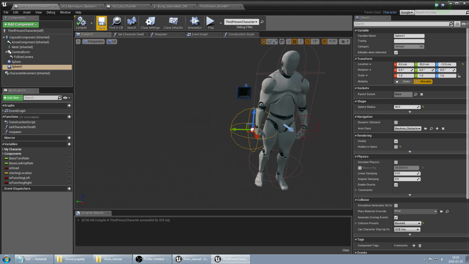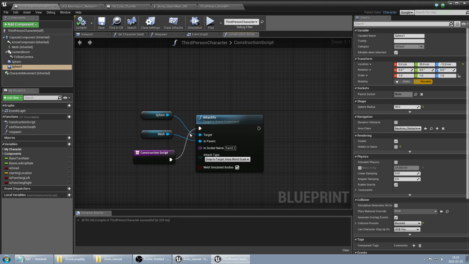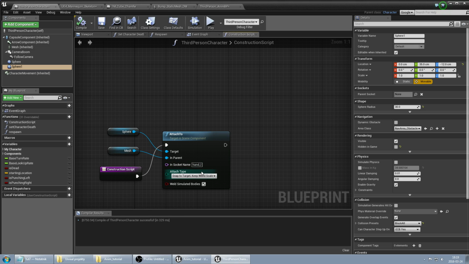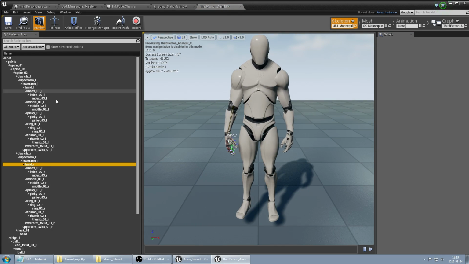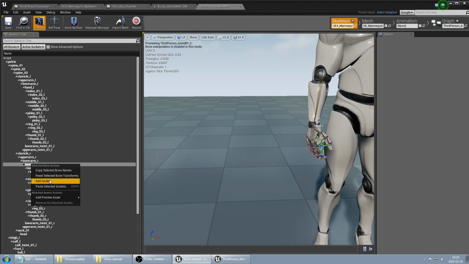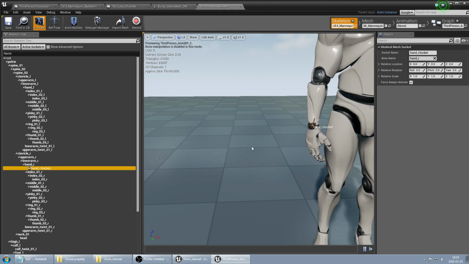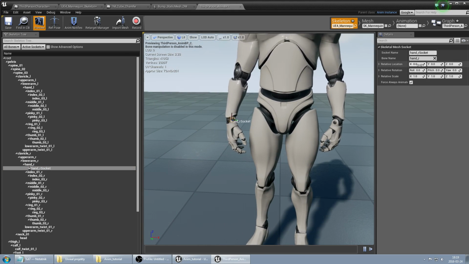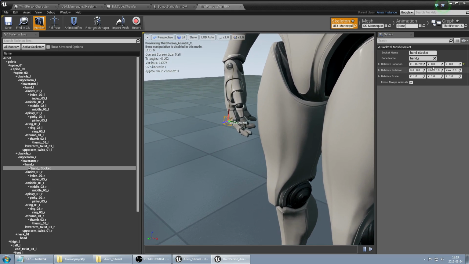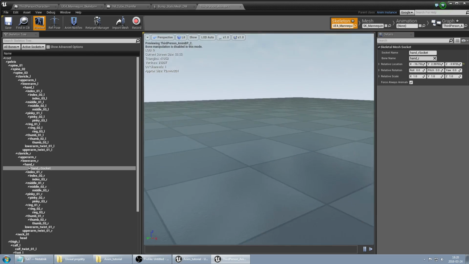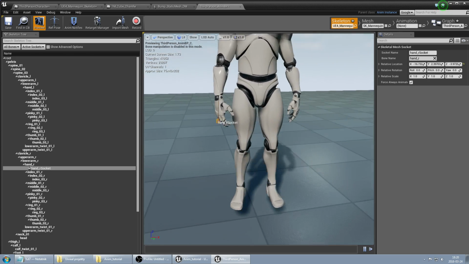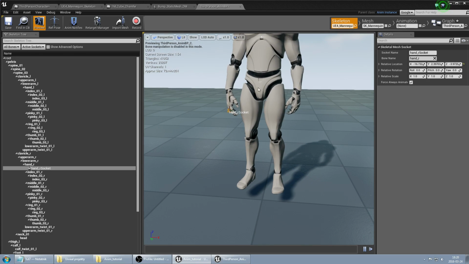And I can compile. And I need to attach. So in constructing script, I want to make something different. Instead of using my bone name, I just use my socket. So I need to create one. So I go to my mesh, once again skeleton, and selecting my hand R. And I will create my socket, which will be hand R socket. And I can just move it slightly to the bottom. Okay, and I think it looks okay, it's in the middle. Okay, should be fine with this socket, so I can attach to this socket.